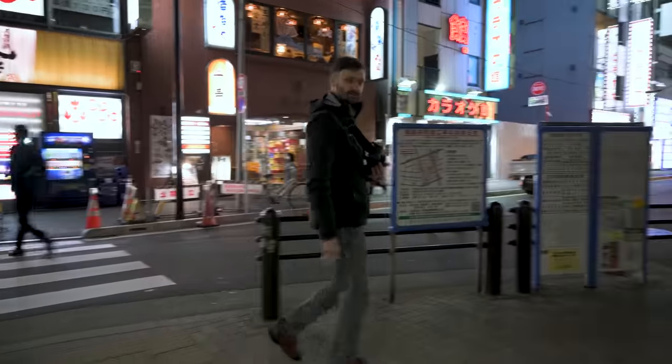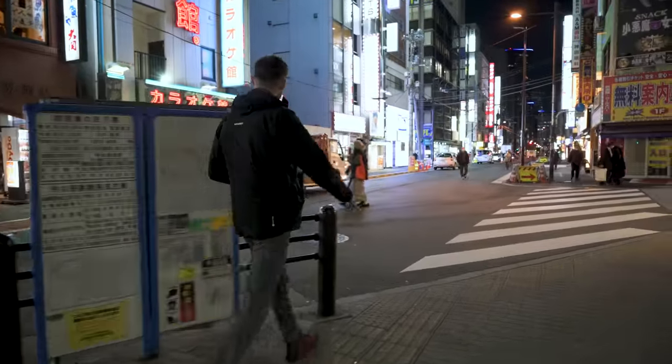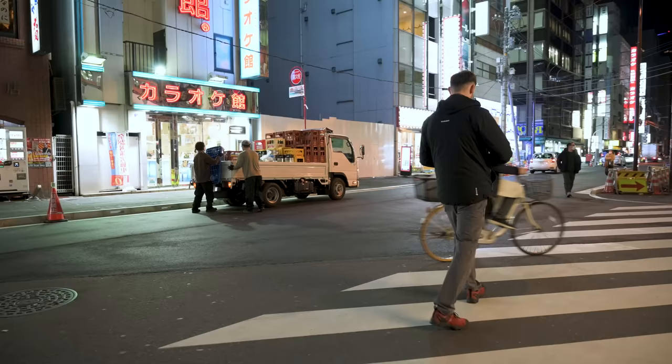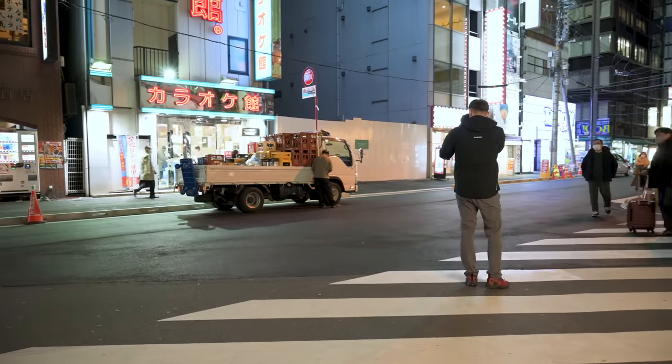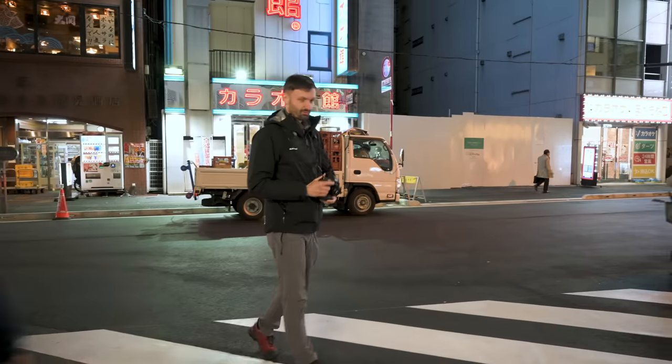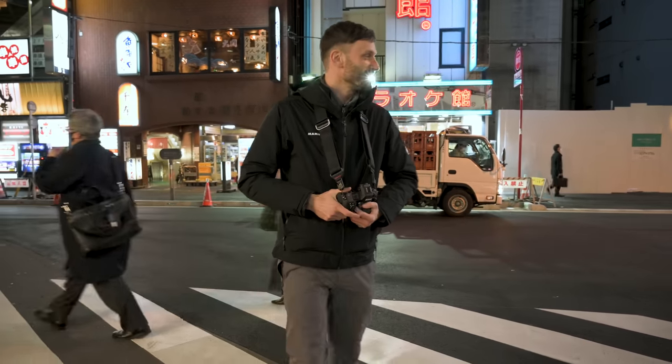Let's come out here. Now that we're out on the quiet streets, we can talk a bit more. I thought it'd be fun to start in the station on the platform. But beyond just doing some street photography and exploring Kanda a little bit — which we promised to do a while back when we did a video walking here from Akihabara — so this is maybe the sequel to that video.